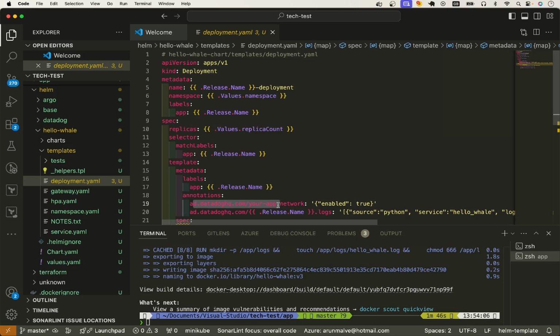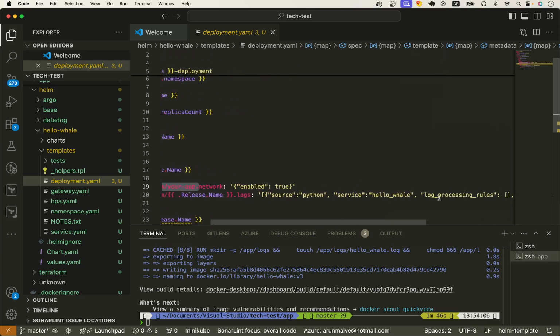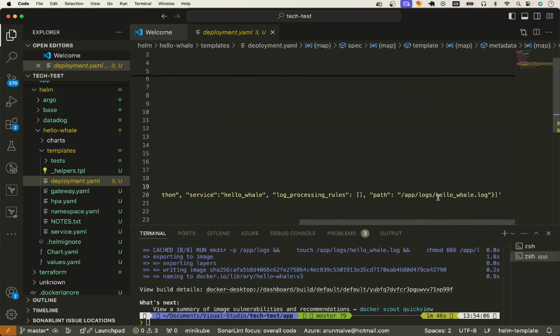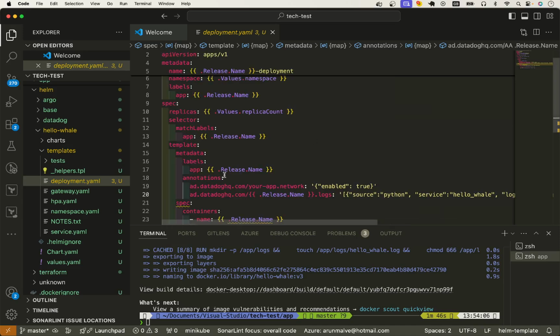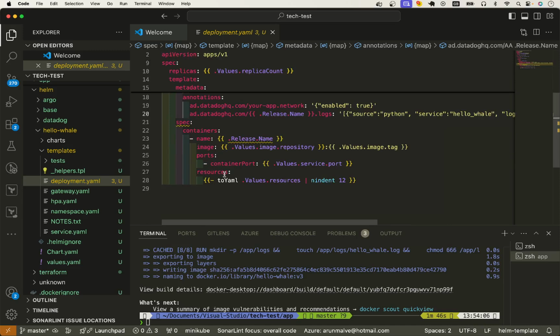These annotations tell Datadog to monitor network and log data from the application, specifically from the service and the log rules and the path. And there are a few other things, like container name, image, port, and resources, which are pulled from the values file.